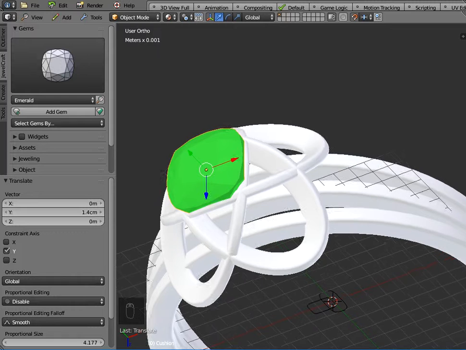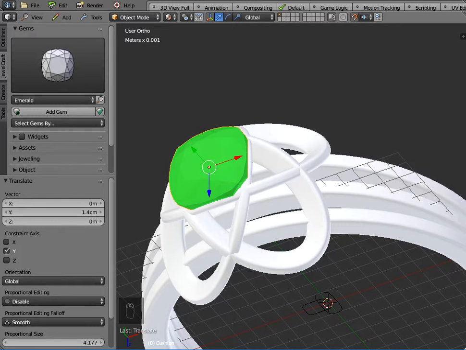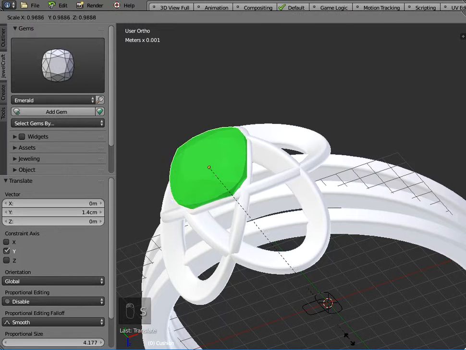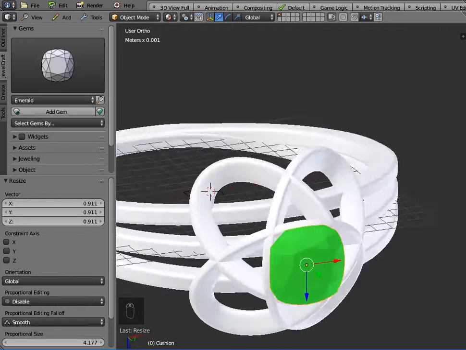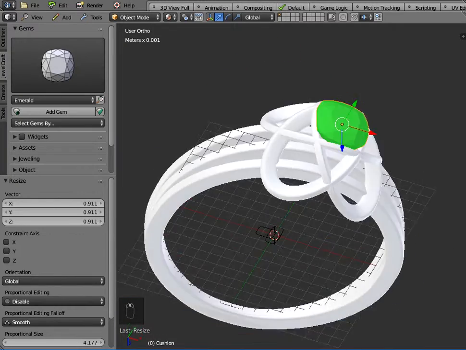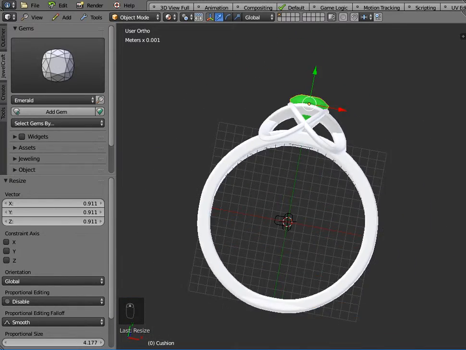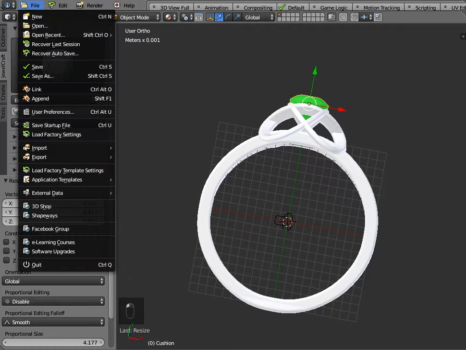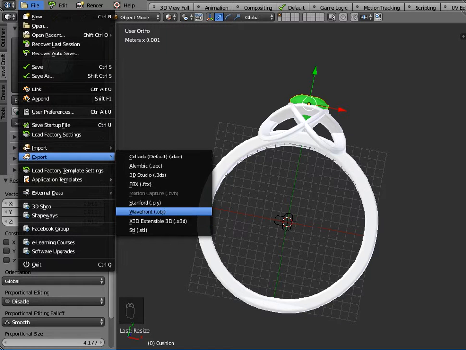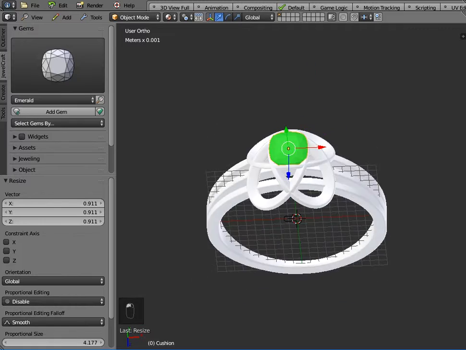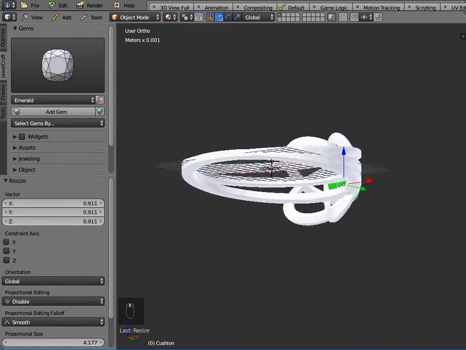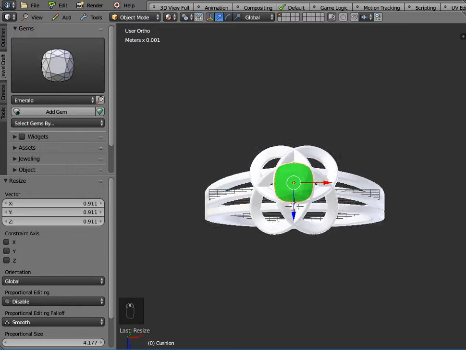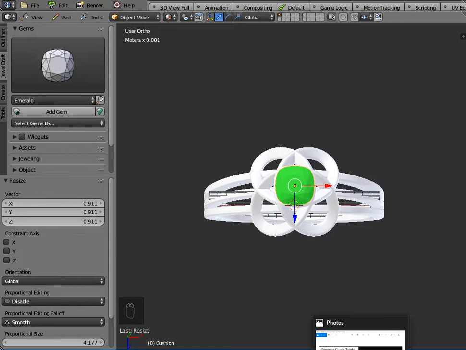That's a little bit too big, so I'll just switch off the snap, and if I just scale it, what you want to make sure is that it does overlap with the curves. And although that is a mesh and the other objects are curves, I can assure you that when you go to File and export it as an OBJ, provided you run it through NetFabb Basic, NetFabb will sort all that out for you, fix what's going on at the bottom of the ring, and that will be 3D printable.